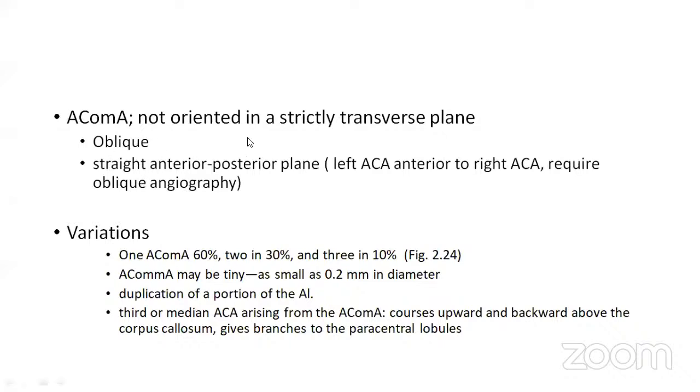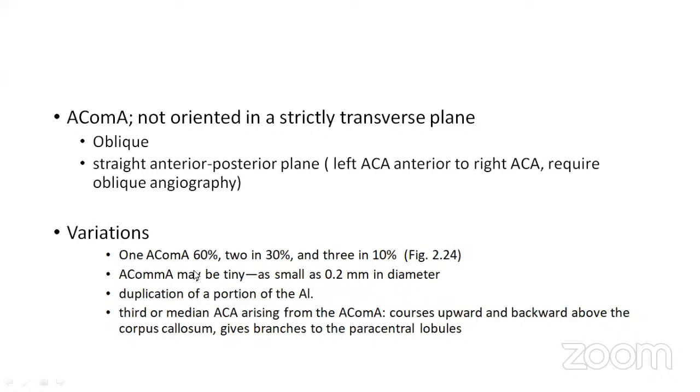ACOM is not oriented in a strictly transverse plane. It is usually oblique, not in a straight anterior-posterior plane. The left ACA is slightly anterior to the right ACA, requiring oblique angiography. As in the previous diagram, we saw that the left ACA was slightly anterior compared to the right.